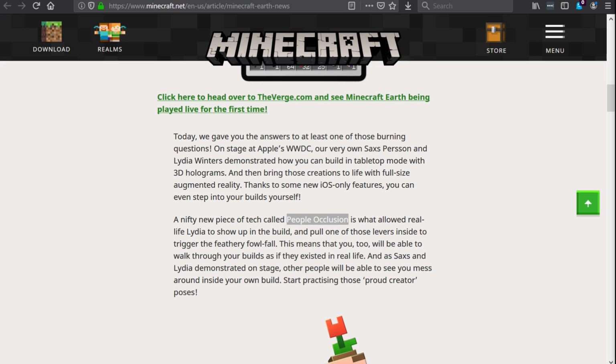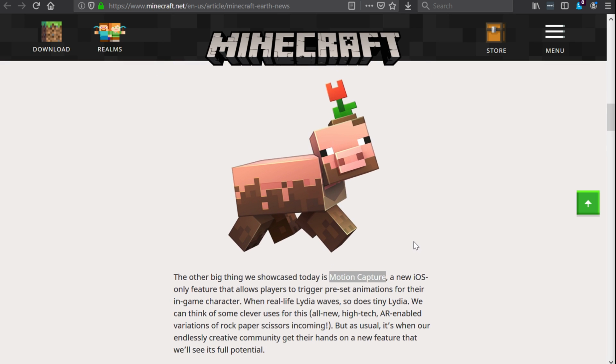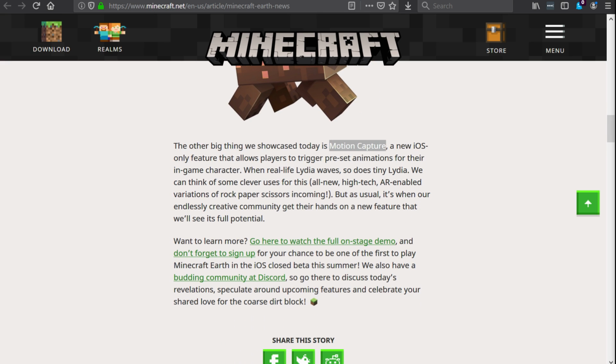Something called people occlusion, which is when people can appear inside of the game, inside of the Minecraft world that you're looking at, and also motion capture as well, that allows players to give signals for their in-game avatar to do particular things, like wave your arm. And we'll see that in this video.